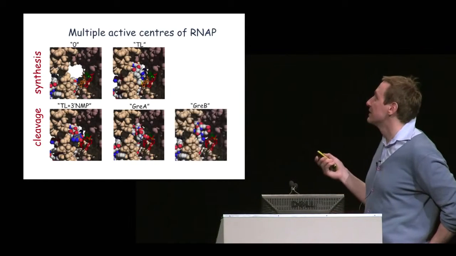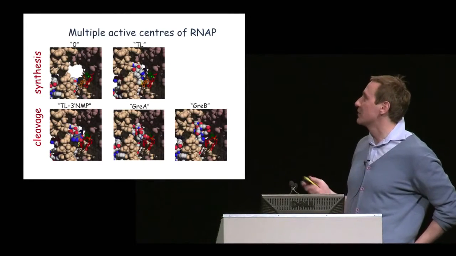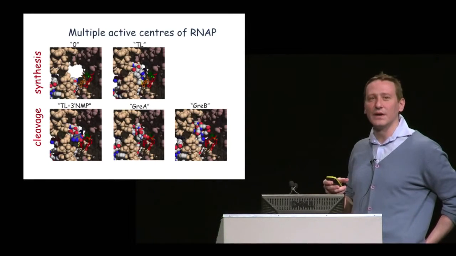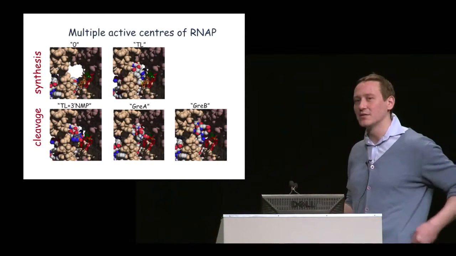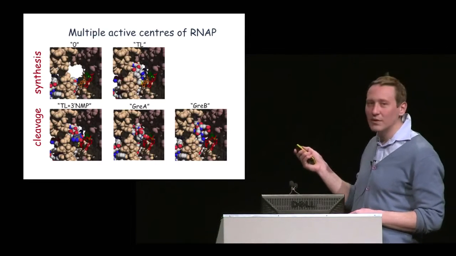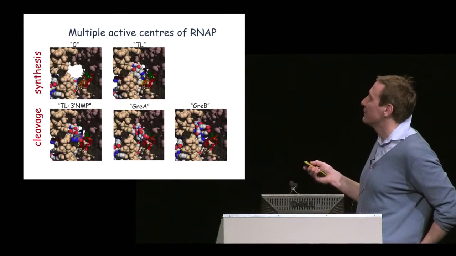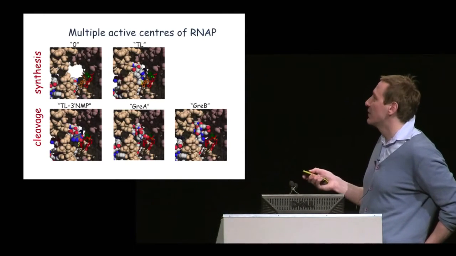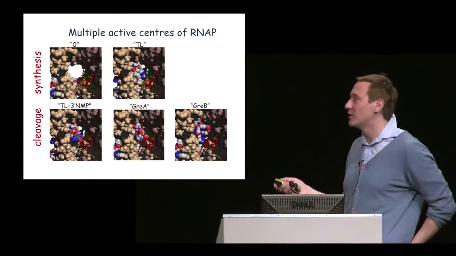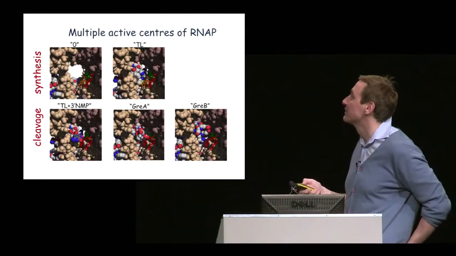E. coli, and some other bacteria, have a second cleavage factor called GRE-B. It also hydrolyzes RNA, but it does it in more backtracked complexes than GRE-A. So when RNA polymerase shifts backwards by more than 4 or 5 nucleotides, GRE-B will be the one to go for. And again, you see that even though they catalyze one and the same reaction, because of the differences in the signals that they are involved in, the amino acid content of the active center is completely different.